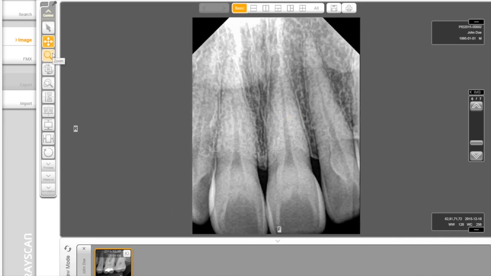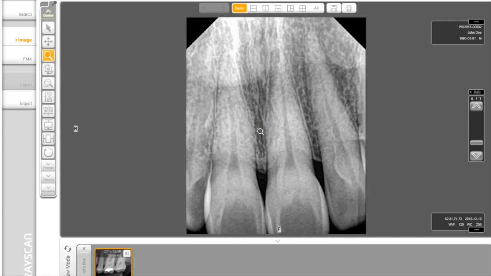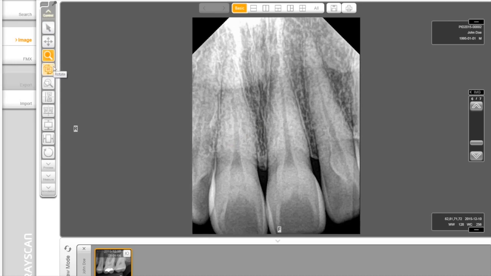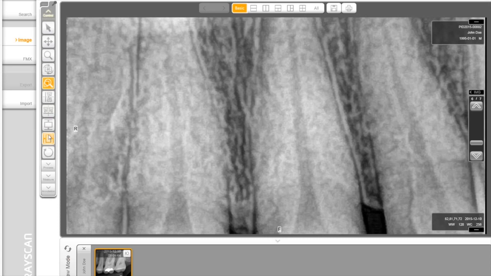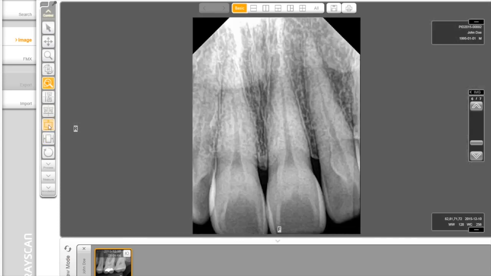You can also go to Zoom. This tool allows the user to click and drag on the image to zoom in and out. Below is the Rotate tool. The spot magnifier button will zoom into a user-specified area of the image by clicking and holding the left mouse button. To flip the images, use the vertical and horizontal flip buttons. The Fit to Screen button will make the image fit within the exact size of the window, vertically and horizontally as well.